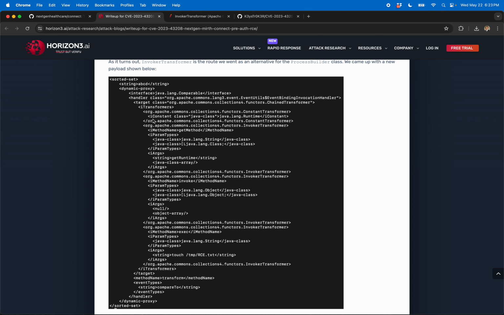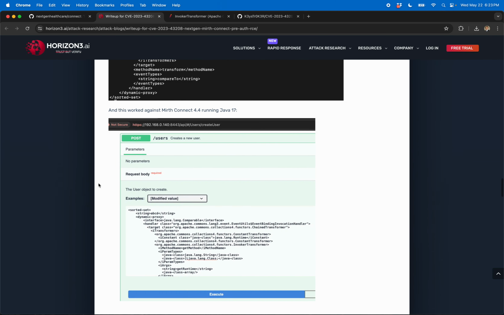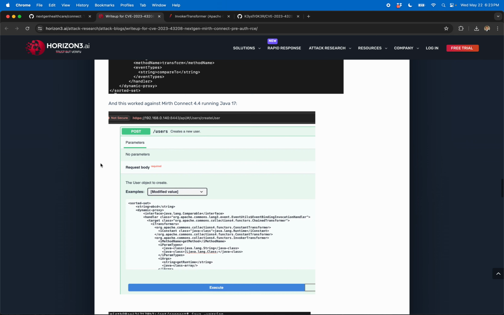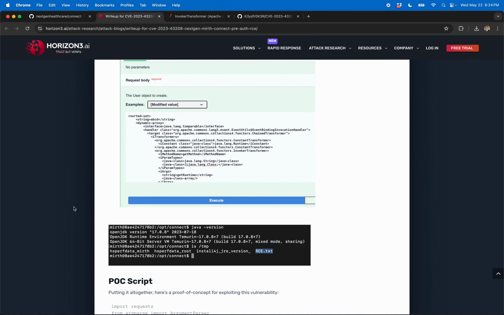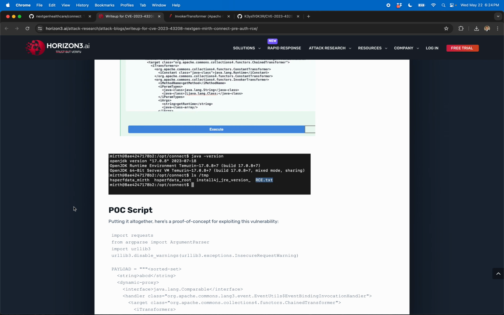But anyways, this style of attack with process builder and this InvokerTransformer, this stuff definitely neutralizes that. They show you a couple different ways, and they walk through a couple versions of Java. When I was throwing this together, I actually whipped up another Java version just so I could show you, because I'm using like 20.x and 22.x and all that stuff because it has all the cool new features, right?